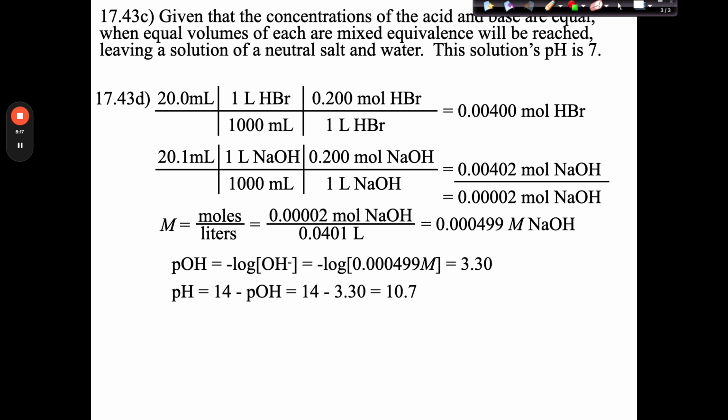Again, you've got a fixed amount of acid. As you're adding base, if you haven't added as much base as acid by moles, then the pH is determined by the unreacted acid. When you've added the same amount of both, we're at equivalence. That's pH 7. But if you keep dumping in base, we will have reacted up this much acid, and then there's going to be extra base, and that determines the pH. Is that okay? Makes sense.